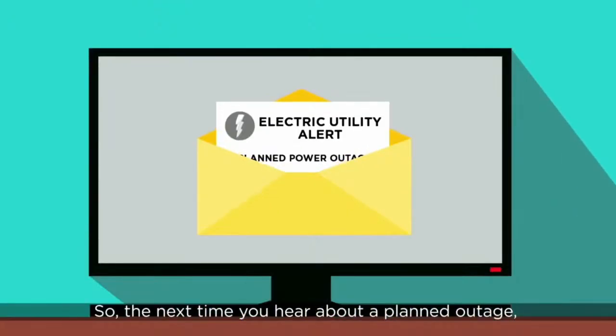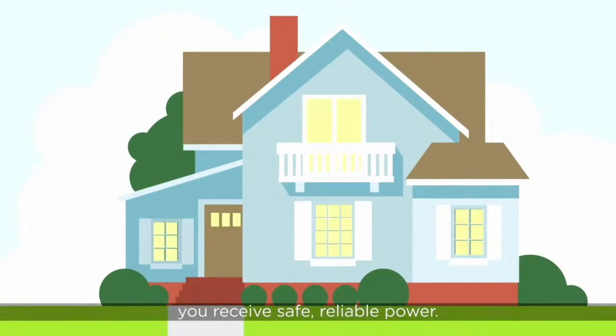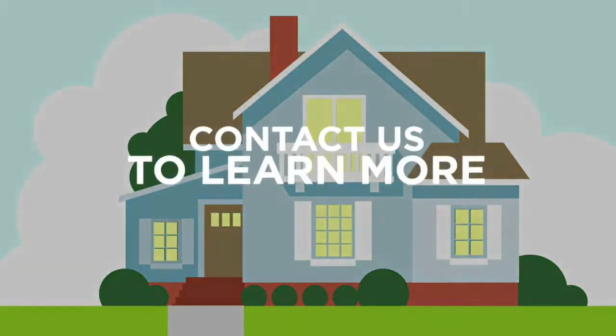So, the next time you hear about a planned outage, know that it's just one of the many ways we're ensuring you receive safe, reliable power. Contact us to learn more.